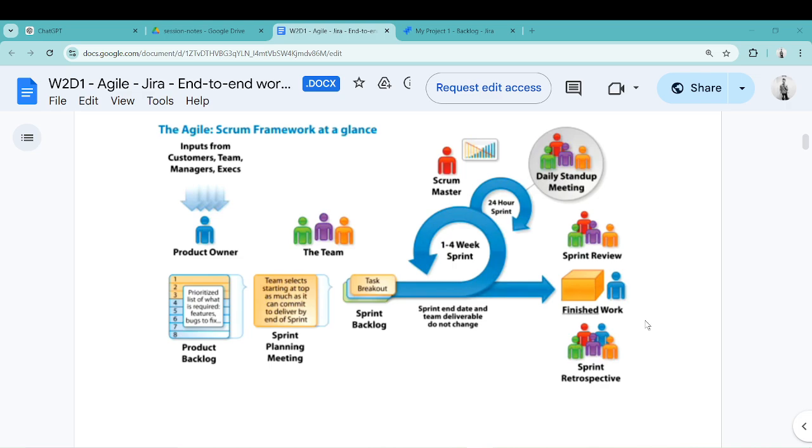Second key point is customer collaboration. Means clients are involved throughout the process. Here in this diagram, you can see that the product owner, or maybe the client, is involved throughout the process, and using Agile methodology we can improve the quality of the product. It means in this method we have continuous testing and feedback from the owner to improve the product.